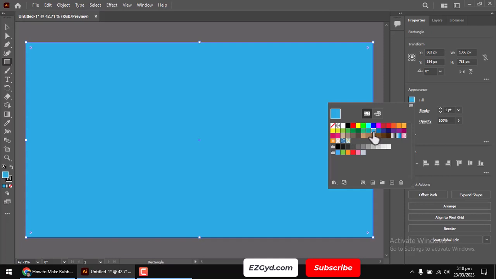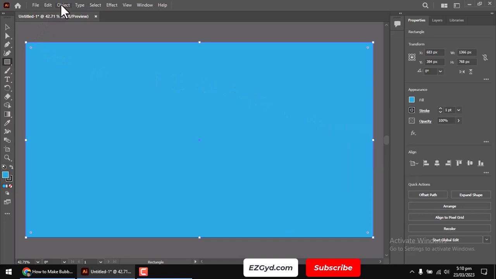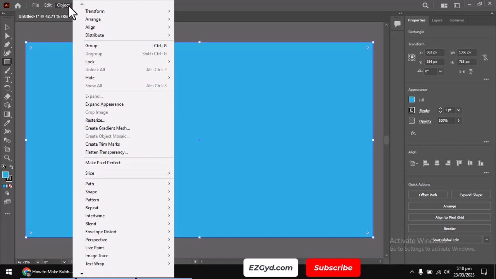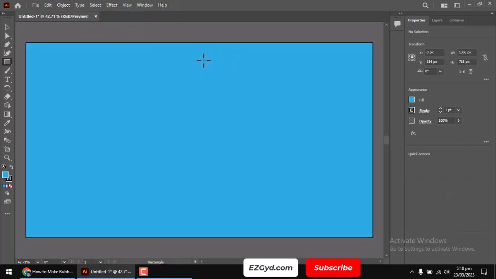Here I am choosing the blue color. So now we will lock the rectangle by going to object lock as the layer is selected.